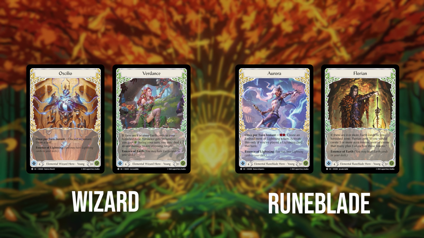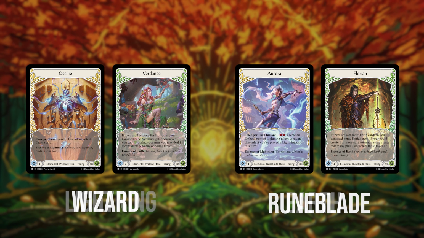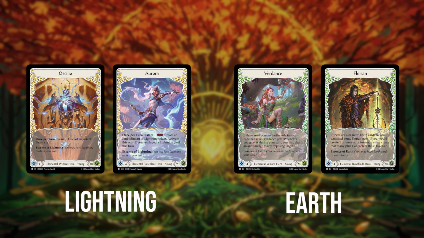Today I'm going to be giving you 5 tips and tricks on the Rosetta Draft format. Rosetta is my favorite format to draft because of how open it is. You have 2 classes, Wizard and Runeblade, and 2 elements, Earth and Lightning, to pick from. And because of all these choices, you actually have a lot of options during the draft to pick and choose which lane you want to go down.